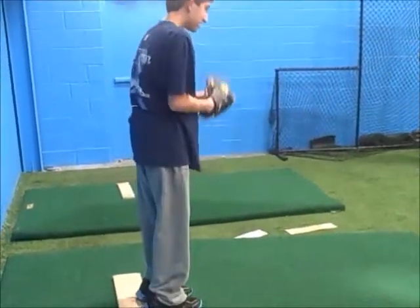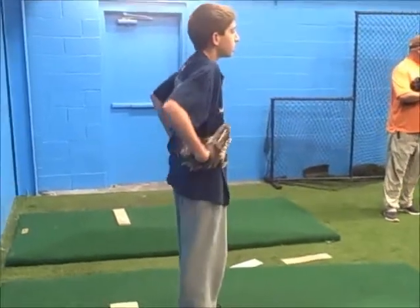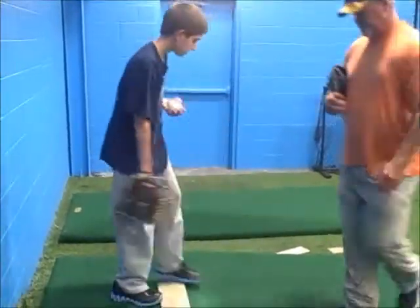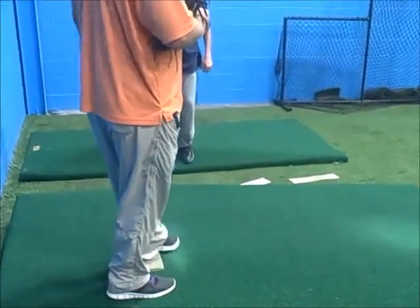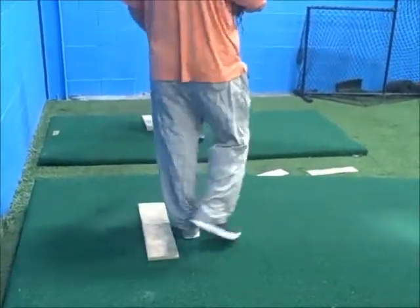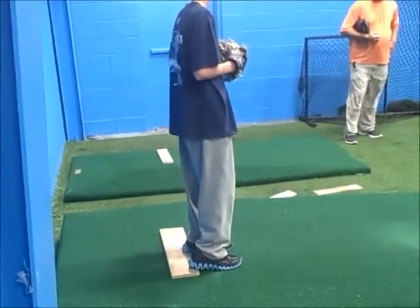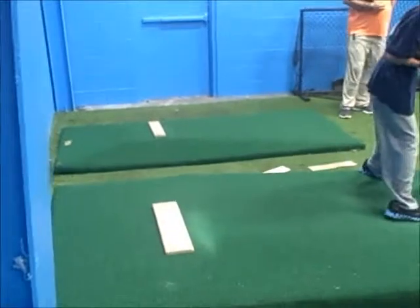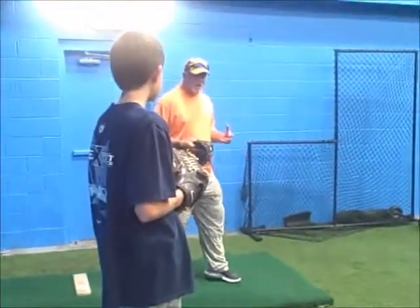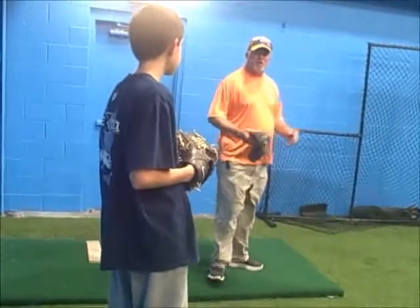Hey, I was doing it one time and it was for a good reason. You don't have to really do this as opposed to just tap. You may be a one tapper — you might not tap at all if you get comfortable not doing that. It kind of kick starts your delivery with a little bit of rhythm or tempo to it, and I think the tap just kind of gets you started right on time.